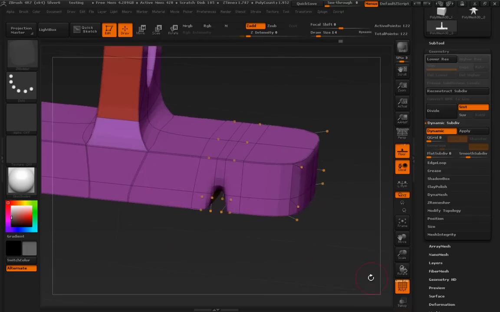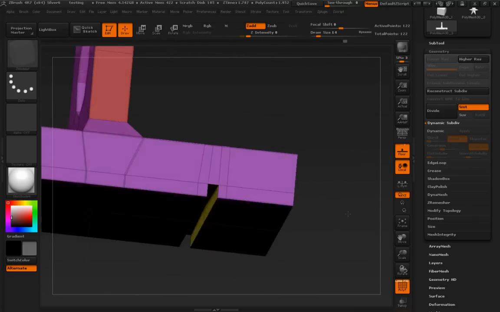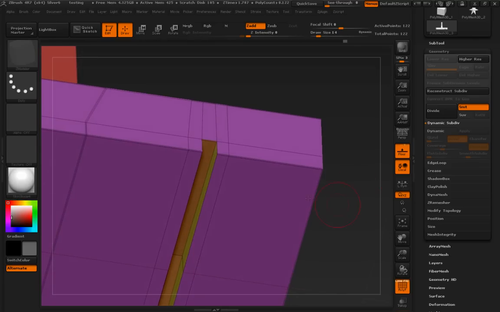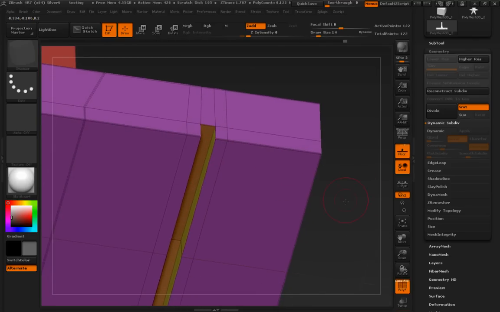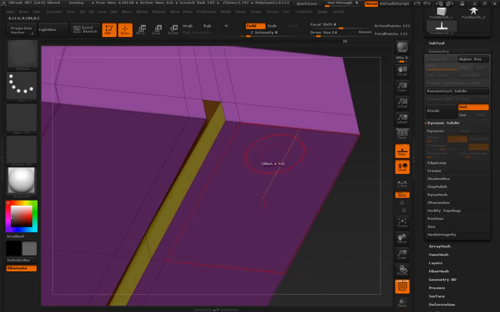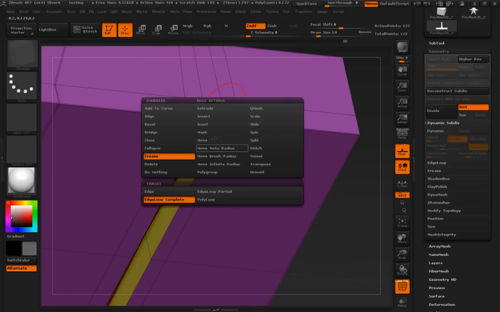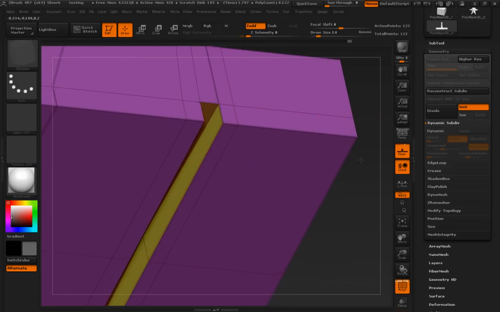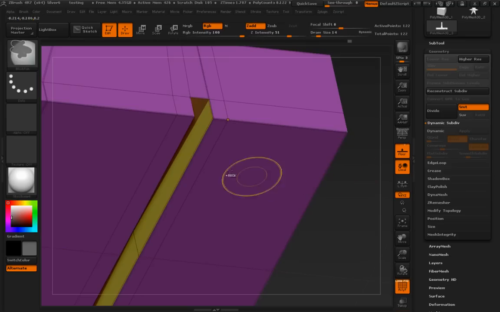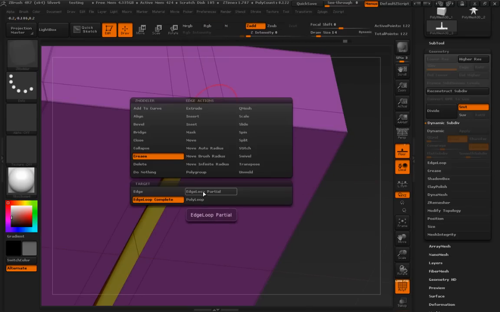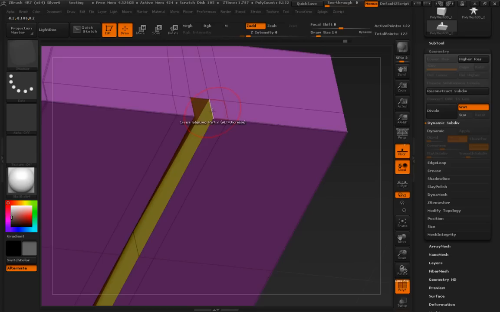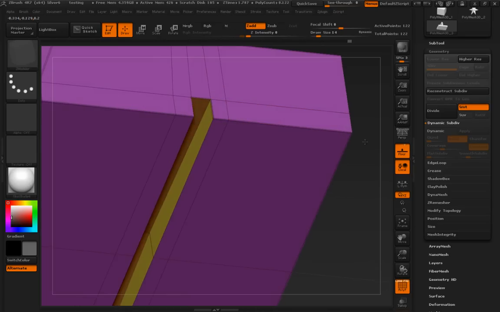Now, looks like we need some creasing, right? To get that edge, some creasing right in here and some creasing in these individual parts. So can we just come to this edge and crease? It starts to take over the whole thing, so you got to be a little mindful, right? We're going to hover over that edge and just say edge loop partial, and then it doesn't go so far.